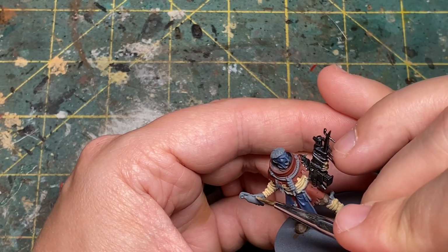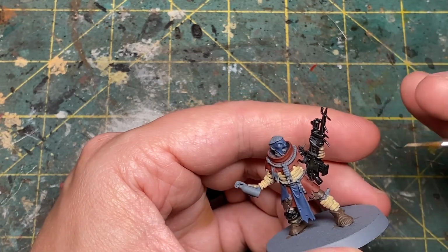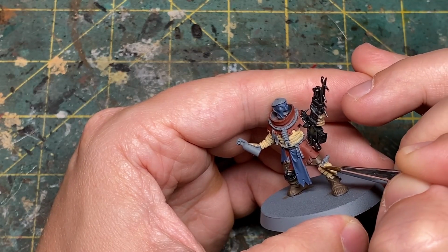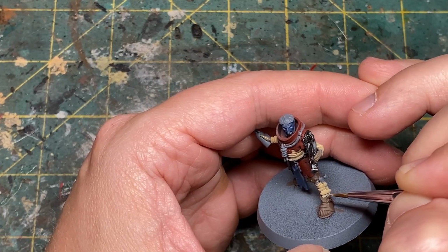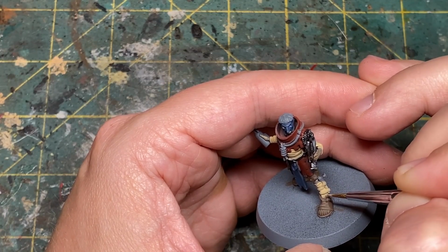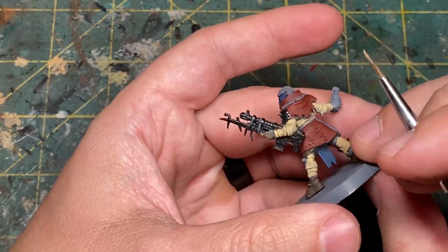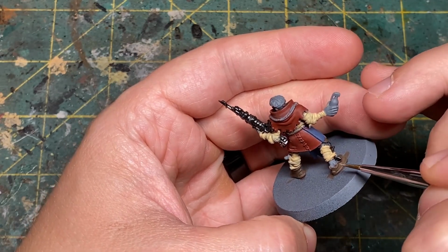It will be kind of tough to get into some of these areas on the face if you've already assembled the model. I just can't help myself. I have to assemble and then paint. But with a steady hand, if you mess up, just feel free to touch up with the previous color. You'll also note that there will be some places on the arms and legs that you can highlight in this color to just show some skin that is showing through the wraps.